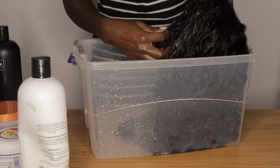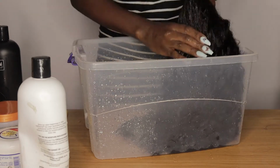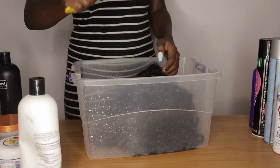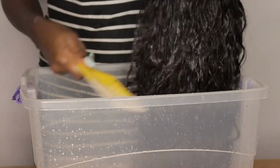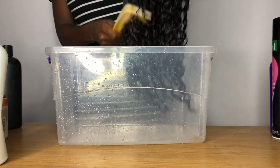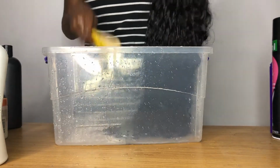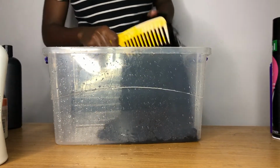And as time goes on, I'm going to show you the different methods and also my ultimate step. So here we'll just go in with a wide tooth comb. We use a wide tooth comb to start to detangle it. As you can see, I'm not fighting with it. I'm taking it slowly. Just do it small, bit by bit, till you work your way to the bottom, as you can see. Work your way to the bottom.